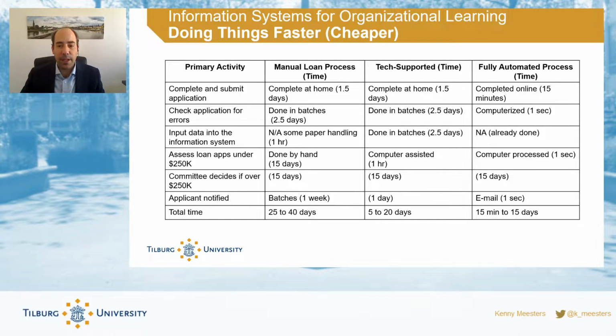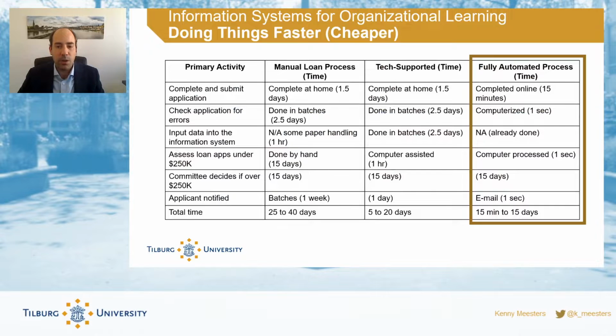Now, if you go one step further and you say, let's do this fully automated, so we don't require people to fill in papers, we're going to use an online form, we're going to check automatically if the form has been completed correctly, you could see that a lot of these steps will reduce significantly when it comes to time, or even don't become relevant at all. Because if somebody at home already puts data into the system for you, it means that nobody at the bank has to type that into another system. So looking here at the fully automated process, you could see that this, even for an application, could go down to a couple of minutes compared to something that would take days if you would do it completely manual.